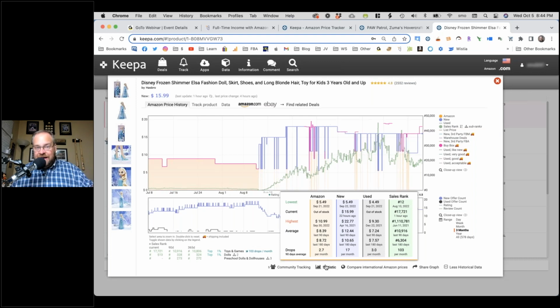So when I say do not make your sourcing decision based on the current sales rank, I mean instead look at the sales rank history. Sometimes you can look at a graph and eyeball what the probable average sales rank history is, or you can hover over the statistics graph and see what the average sales rank over the last 3 months has been, and then take that sales rank and compare it to where it stands in that sales rank chart that I talked about at the beginning.